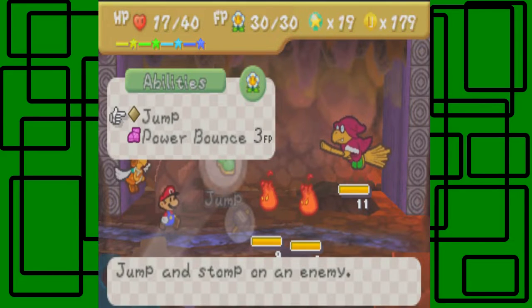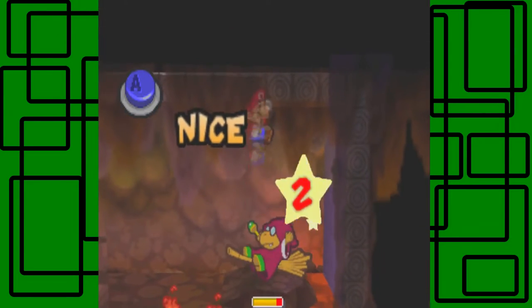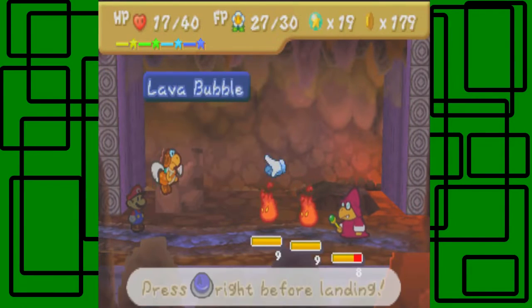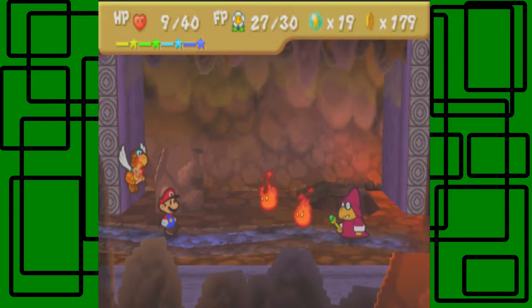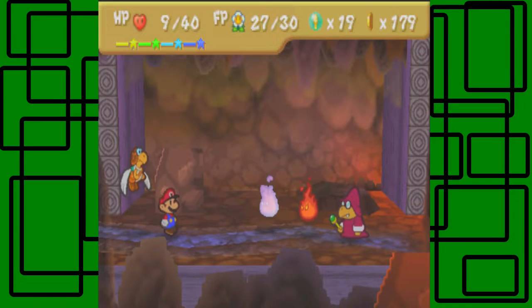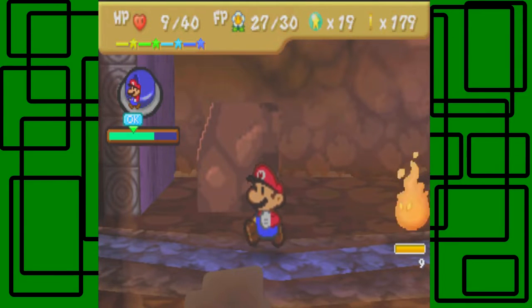So I could hop on, the power bounce on this Mecha Koopa. Or Mecha Koopa. I guess this is short for red. Oh, that's not good. I'm at 9 HP too. Shoot. My best chance is probably just to run away, honestly. Running away from my problems.